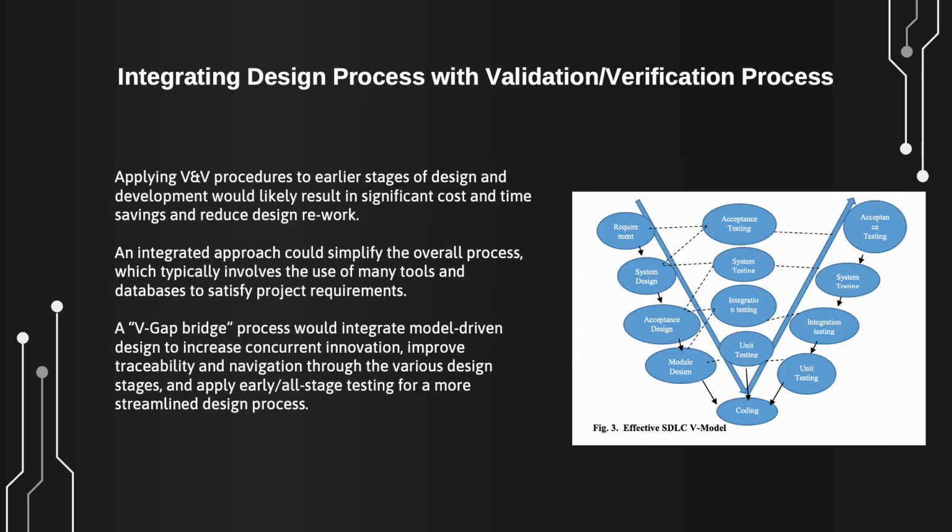So one of the big ideas that they're proposing with this paper is to integrate the design process with the V&V processes throughout instead of focusing them at the end in that integration phase. So applying V&V procedures to earlier stages of the design and development would likely result in significant cost and time savings and reduce design rework. So instead of finding out that you have a problem at the very end, you can kind of catch it and correct it along the way.